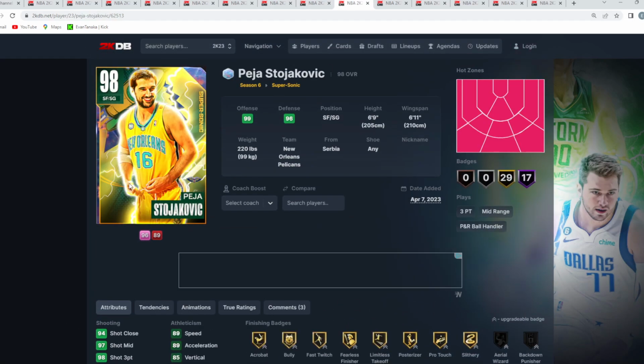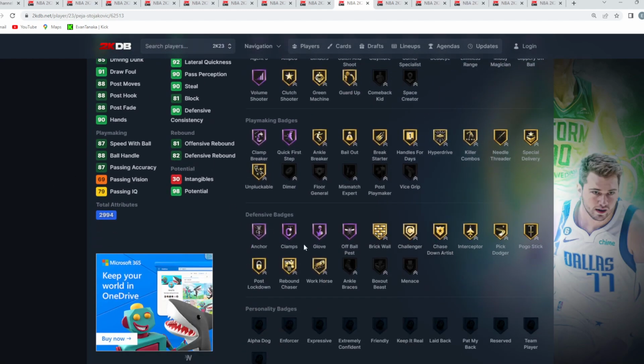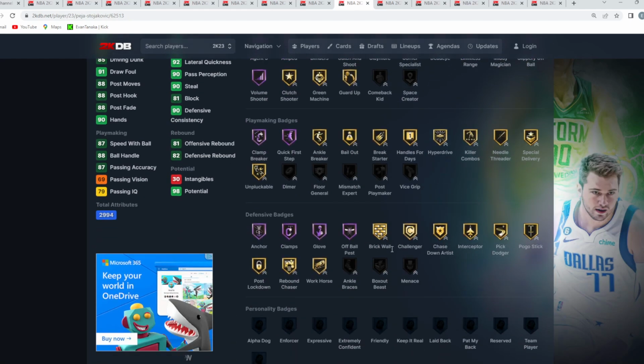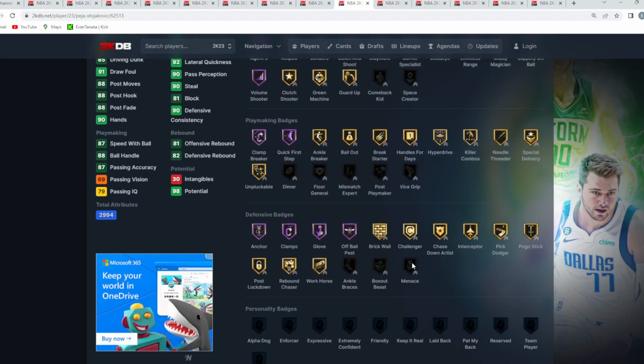Looking at the next Galaxy Opal is going to be Peja Stojakovic, a really good 6'9" 2 guard, I will say. Badges wise, doesn't really seem to need too many. I mean, just give him rise up, giant slayer. A lot of these cards are just missing some finishing badges. I mean, Peja is not going to be really finishing the ball that well anyways, but just give him rise up, give him giant slayer, maybe a masher, maybe a back down punisher, because he doesn't really need anything else. Like, you could give him dimer, you could give him menace. Like, I would say definitely give him menace.